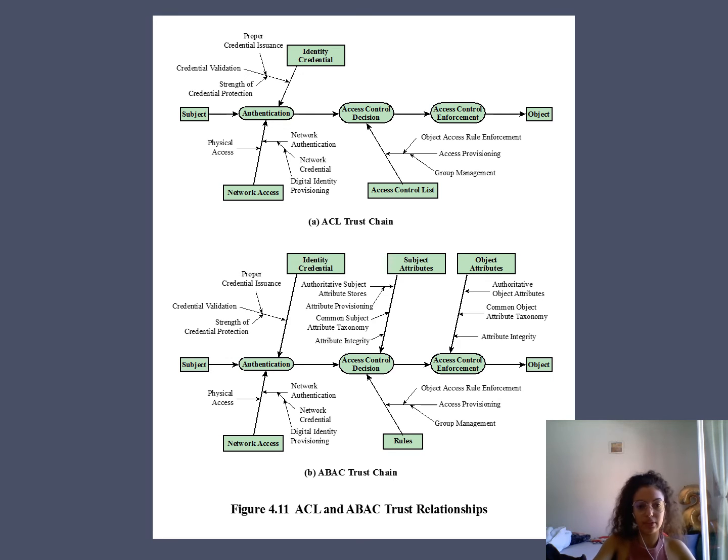This image provides a useful way of grasping the scope of an ABAC model compared to a DAC model using access control lists, the ACLs. This figure not only illustrates the relative complexity of the two models, but also clarifies the trust requirements of the two models. A comparison of representative trust relationships for ACL use and ABAC use shows that there are many more complex trust relationships required for ABAC to work properly.